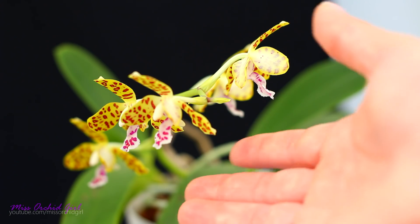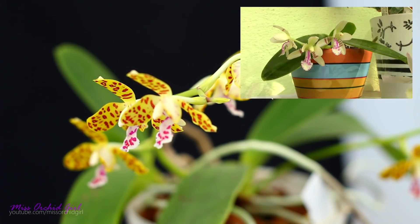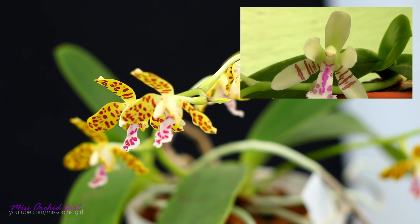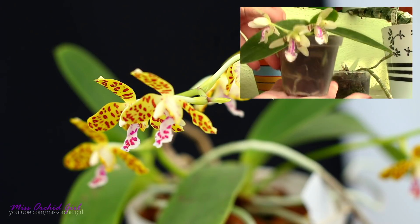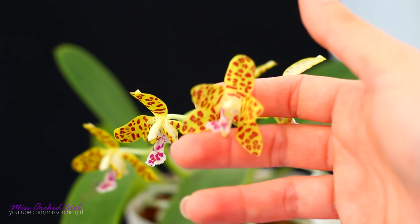Let's take a closer look at the flowers and see if we can see anything from her parents. The Cideria japonica looks a little like a Phalaenopsis species — it has that butterfly shape, but the petals and sepals are elongated. It has a creamy color with burgundy lines, and the lip is the main focus with some purpleness to it. The Vandopsis parishi appears to have a greenish-yellowish background with burgundy dots and a purplish lip. And what do you know — our little one looks exactly like a cross between those two!